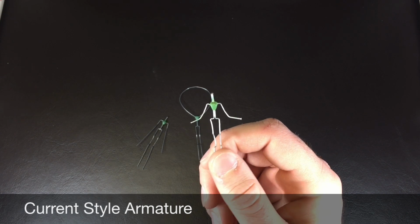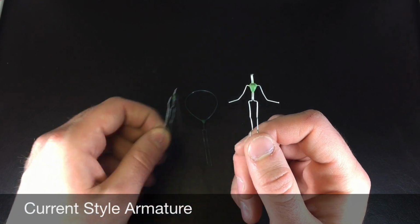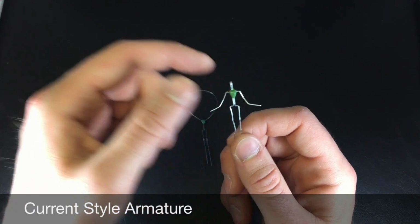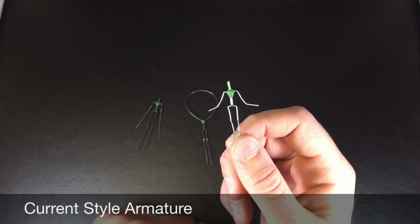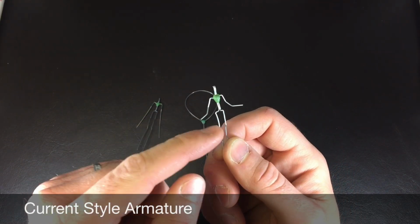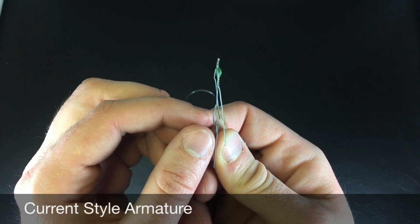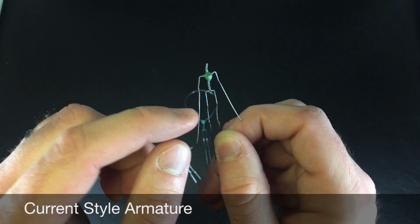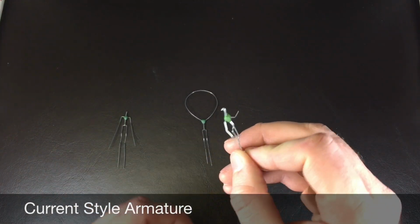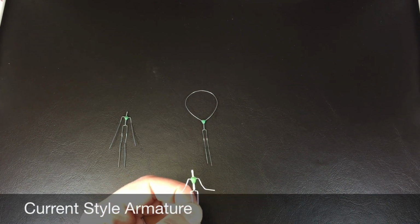Alright, the last one is this. This is what I do these days. It doesn't look exactly like the last one because you can't see the spin of the spine, but inside, underneath this little puttied area, there are actually a few twists. So it's essentially made exactly like that one, but with less twisting, which just means it takes less time. It's also easier to keep everything even, because when you have something twisting all the way down here, you might notice the legs or hips are actually offset from each other, which isn't a big deal, but sometimes it can throw you off when you're trying to get your proportions down. Okay, so I'm going to show you what tools you need.